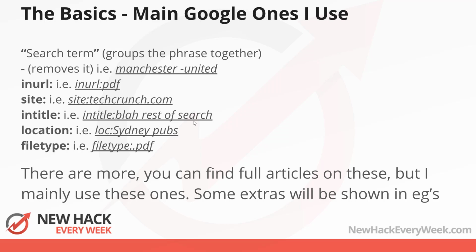We're going to be using it for growth hacking, but as you can see, this can be really powerful because Google basically, unless you tell it not to, crawls the whole site. And you might think, oh, but it's not linked to from anywhere, how would Google find it? Well, if somebody that's choosing Chrome or an Android phone actually goes to that page, whether it's a CSV or something like that, it doesn't need to be linked to from anywhere else. Google knows about it. They'll index it. That's what makes it so powerful. There's a lot of stuff out there that people just don't even know they've got listed on Google. There's much more, and I'm going to link to some articles that have full details of search operators, but these are just the main ones that I use.